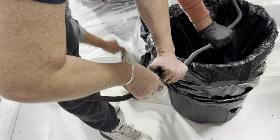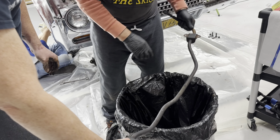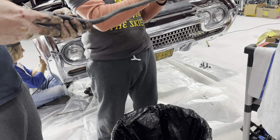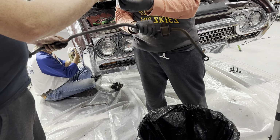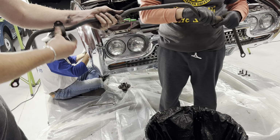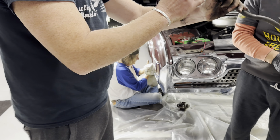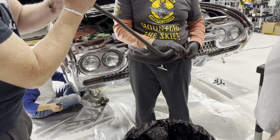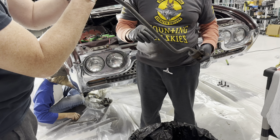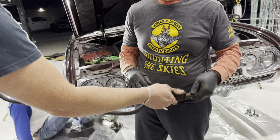Oh, it sure went on a lot easier than it came off. Yeah, that one's on. That wasn't bad. So now do the other one, probably more flexible too. You got it on? Yeah. Here you go, these would be better. Let's get this off. Once you get it started, it just pries off. Wick gave me inferior kind of tools. You were just testing my skill level, right, Wick?